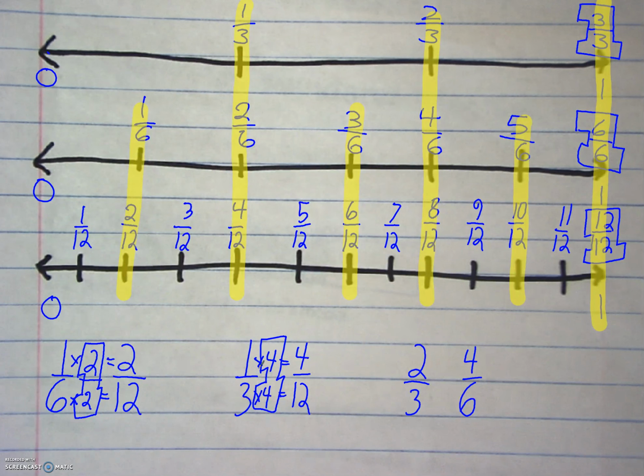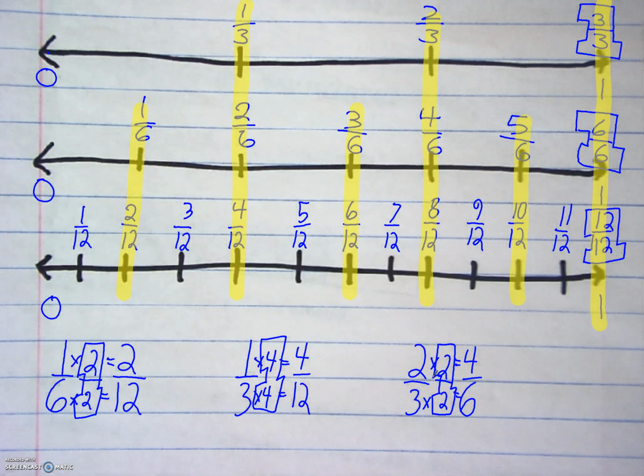They're equivalent. Same with 2/3 and 4/6. 2 times 2 equals 4. 3 times 2 equals 6. We're not really multiplying by 2, we're multiplying by 2 halves, which is really the 1 whole in disguise, so the value will not change. Anytime you multiply the numerator and denominator by the same number, you're really multiplying by 1 in disguise, and that will not change the value, so it is equivalent.